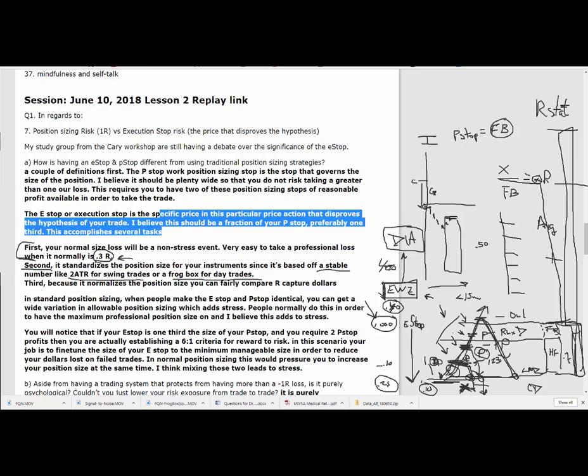Mathematically, if you wanted to risk $400, you would be allowed to buy 4,000 shares. So instead of trading 1,000 shares, I would have 4 times the position size on an entry that I expect to fail more often than another. And then if I get any kind of slippage, now suddenly I've lost a larger than 1R move. That's a horrible position psychologically and biologically to be in. So I don't think that's psychologically very sound for me.